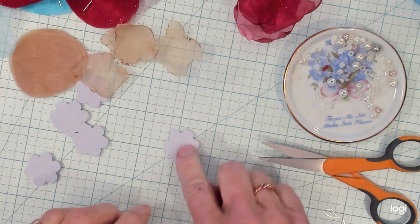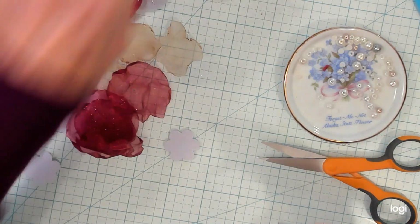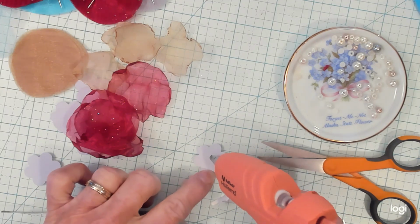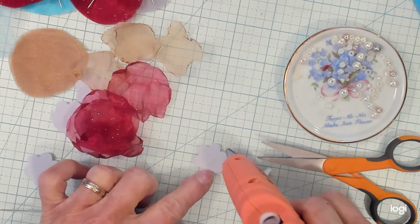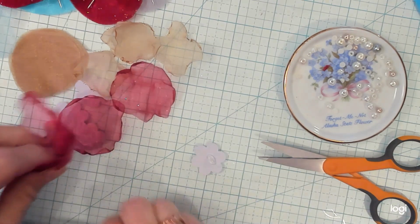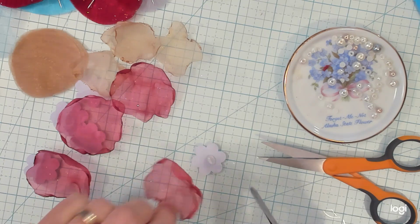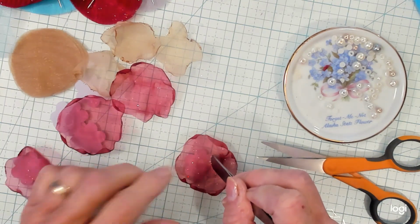That's it. So I'm going to start with your first base, your first petal, not your first flower, your first petal. Say words that I want. I gotta have words. Sometimes I say all kinds of crazy things that don't make much sense. I seem to call my glue stick an ink. I don't know, I seem to do that.